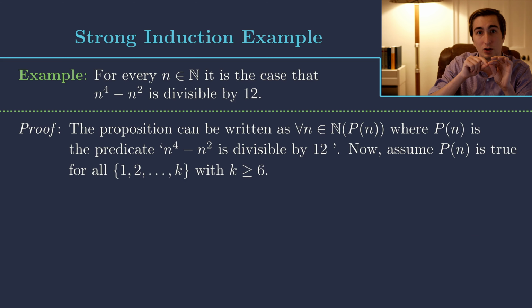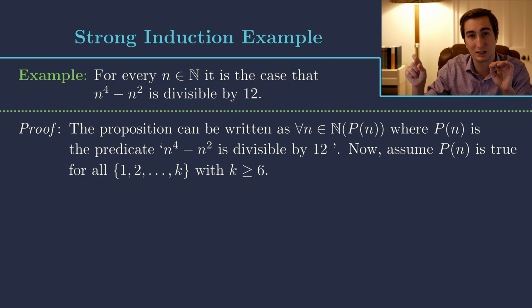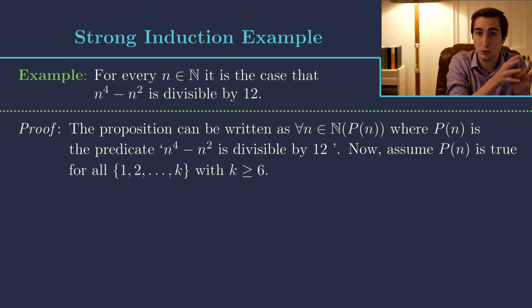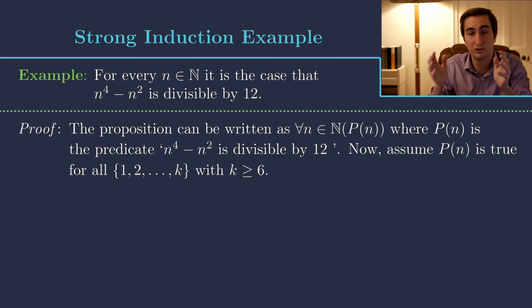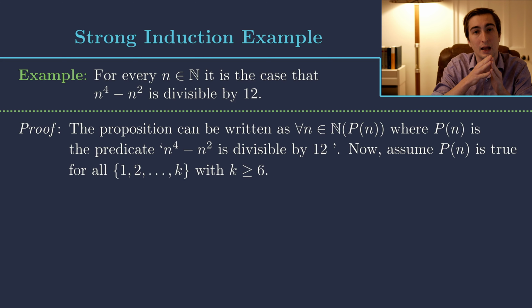And therefore what this is going to mean is at the end, if we can construct the proof here that if this thing is true and show that p of k plus 1 is necessarily true, at the end we will also have to show that p of n is true for 1 through 6, because this only holds providing k is greater than or equal to 6. And therefore to finish the proof, we would also have to show that it's true for 1 through 6. And that's kind of what we mean by these base cases at the end.